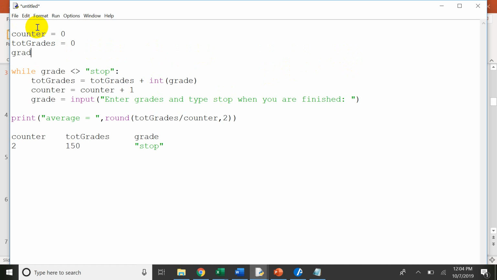I had this, why did that cause an error? Because now when I'm going through the loop, I'm incrementing counter, but they haven't really entered a grade in. Right? Jordan was right. He said, I have to initialize it to something, so he put nothing into it. And that avoided getting the error, but then it had the side effect of overcounting counter by 1. By putting this in here, we're actually entering in the grade. Okay? It's a pain in the neck point, but again, it's just an off by one thing.